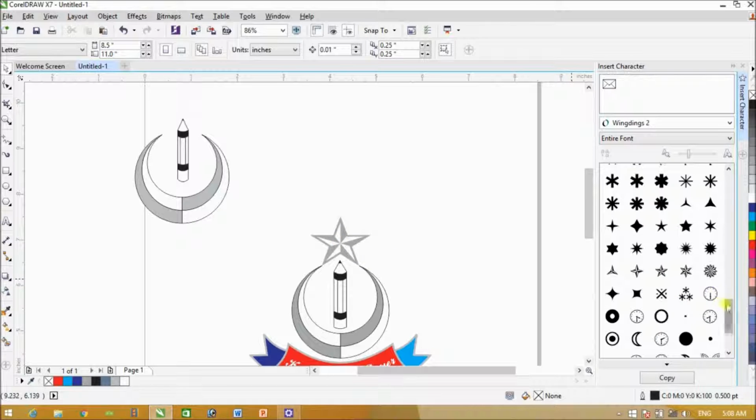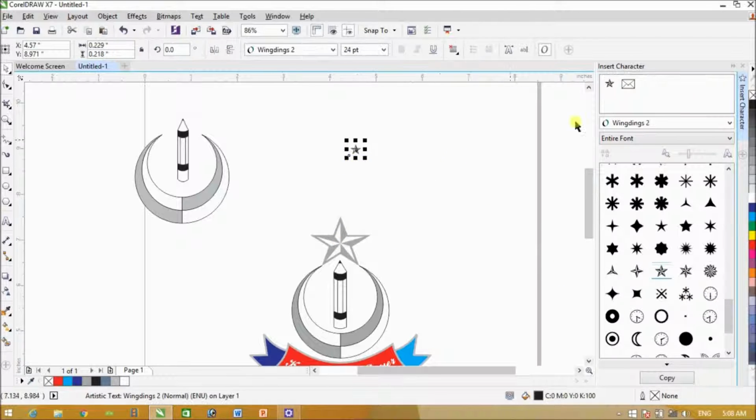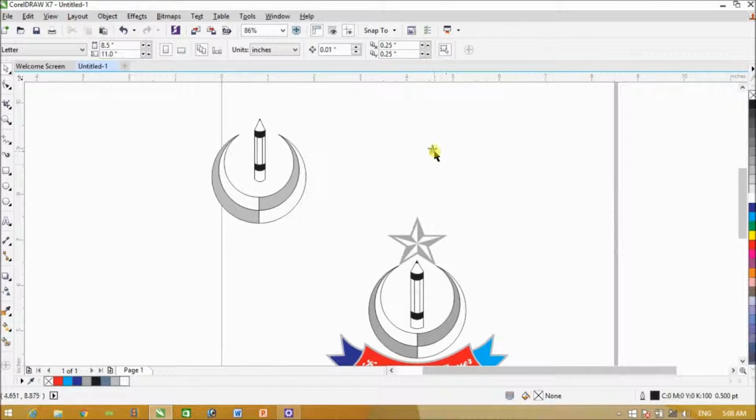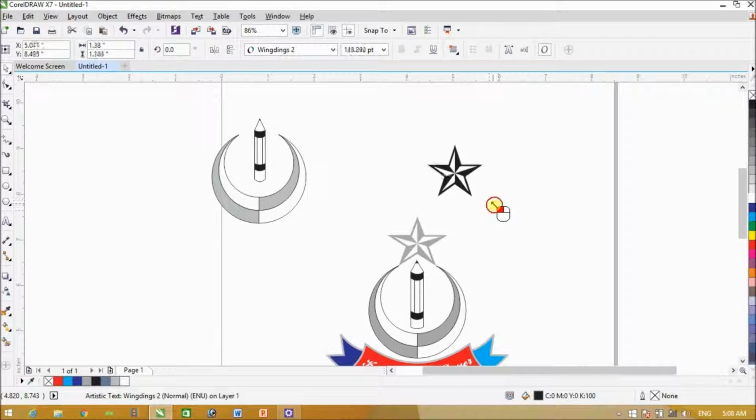This and this star are the same. Just click on this star and drag it here. Close this, and now you can increase the size of this.